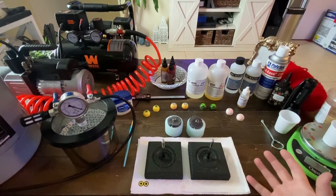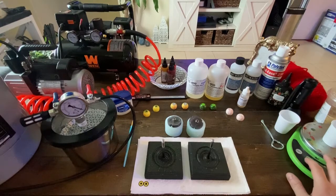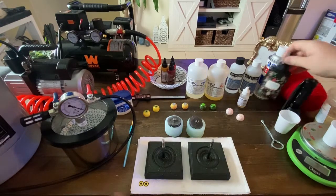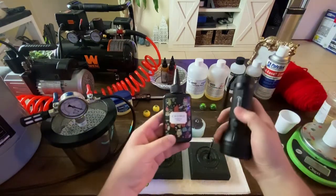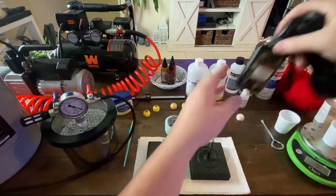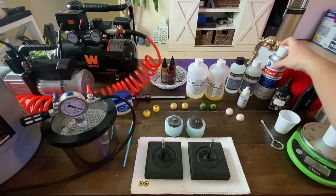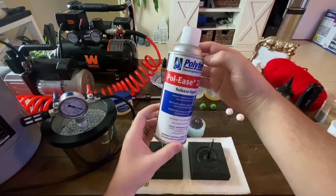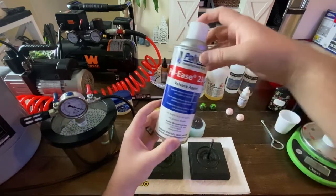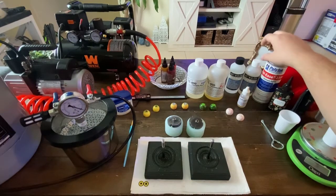So looking around the table, we do have a scale here to measure in grams. This is found on Amazon. Right here, I have a UV hardening resin, which is also found on Amazon. I also have a spray release. This is for the mold, Pal-Ease 2300 spray release. This is found from Brick in the Yard Mold Supply.